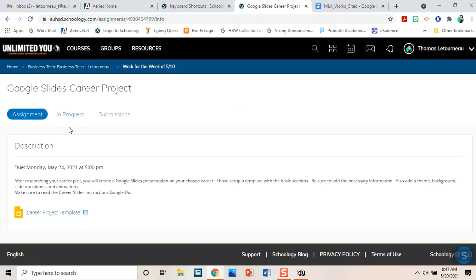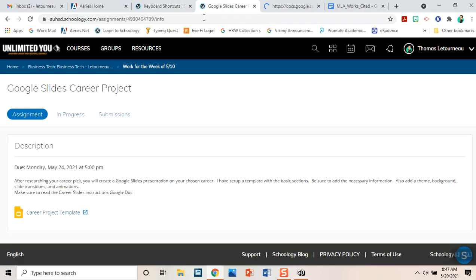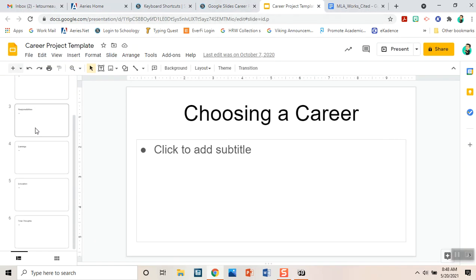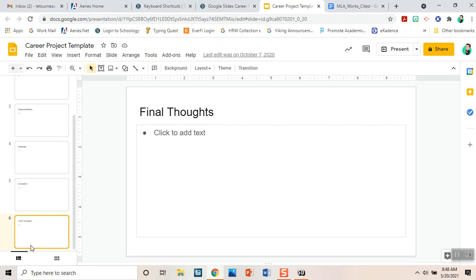So if we open up the assignments, of course on yours, you're just going to go to My Document. Again, your button or your view looks a little different than mine, because I have assignment, then I can see how you guys are doing in progress and then the ones that are submitted. For you guys, you just have the My Document to take you to there. But you notice on the template, which is all blank, there's no works cited slide. So first we want to add a slide.